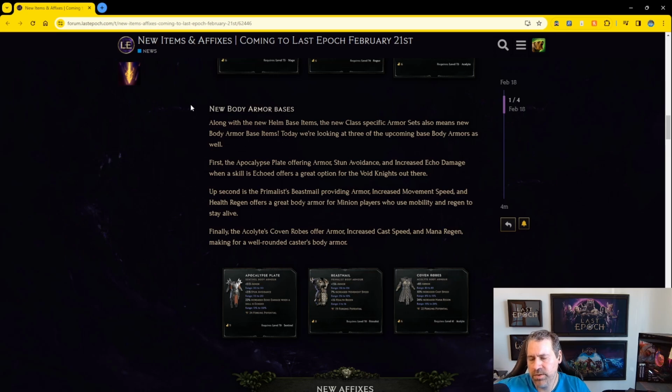Okay, that's a weird combo. Warpath doesn't care about the stun avoidance, but does like the increased echo damage. Up second is the Primalist Beastmail, providing armor, increased movement speed, and health regen. Great body for minion players, use mobility and regen. Finally, the Acolyte's Coven Robes: armor, increased cast speed, and mana regen.